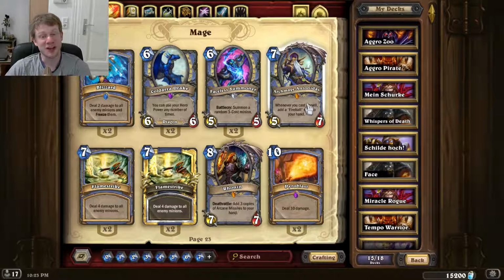And yeah, of course, Archmage Antonidas is really good. Maybe you play him, you can already get to Firebolt. Next turn you can play double Fireball, getting the new Firebolt, and also using Archmage Antonidas to attack. So really strong.